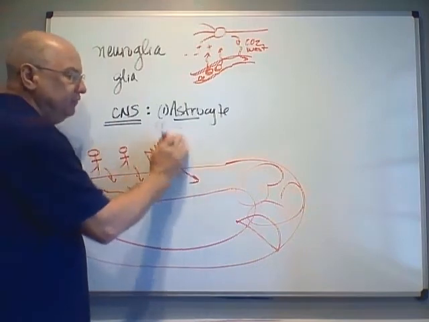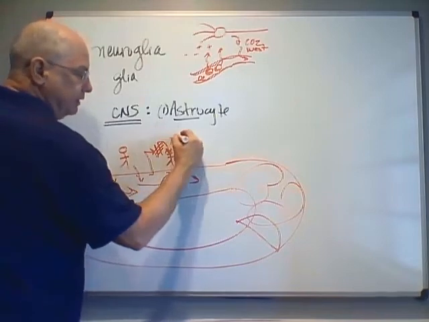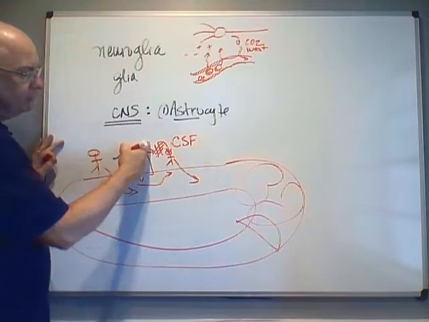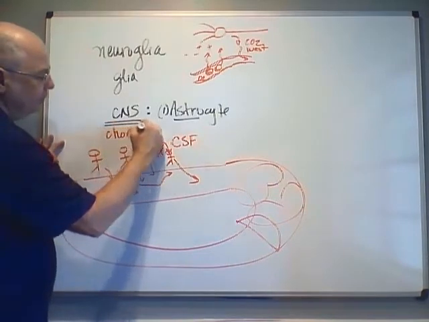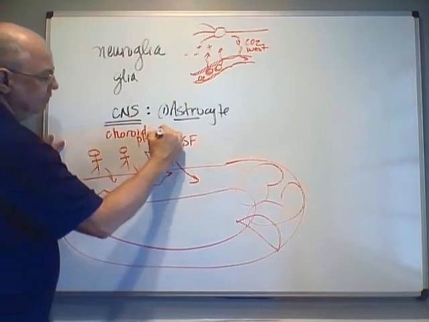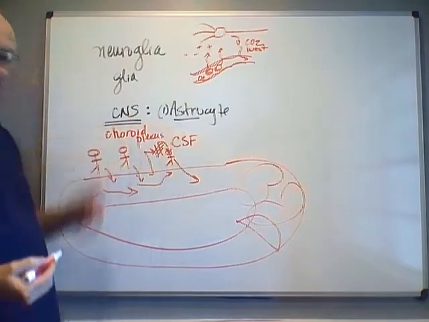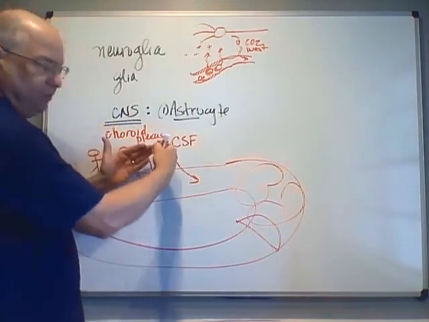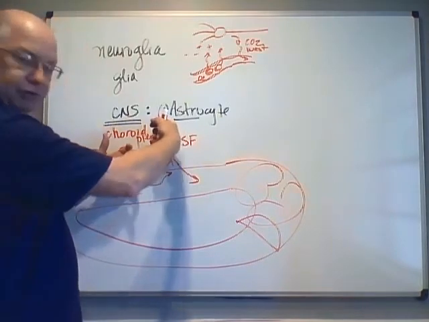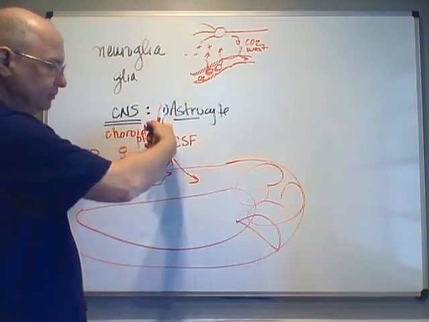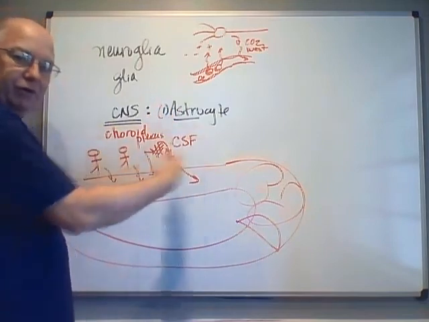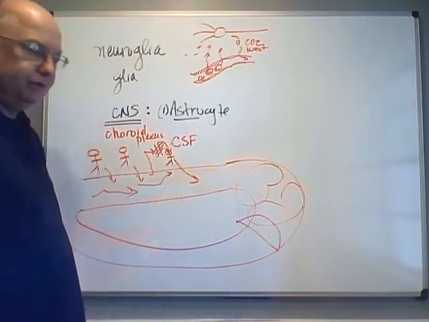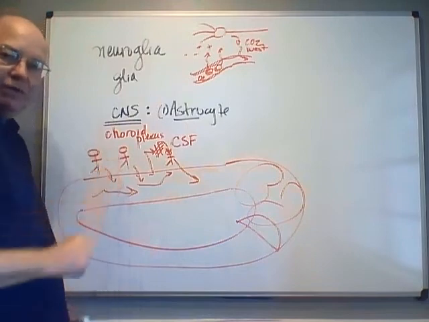Okay? That fluid that gets filtered out of our blood is called cerebrospinal fluid, CSF. And the special blood vessels are called the choroid plexus. It means a network. So the choroid plexus is a special series of blood vessels that filter our blood, pull out the cerebrospinal fluid and leave all the rest in the bloodstream. And then the CSF will bathe our neurons in nutrients and ions and goodness, and then they dump their waste back into the bloodstream.